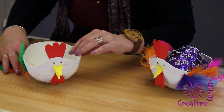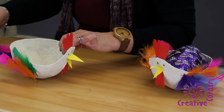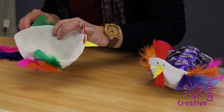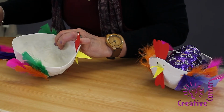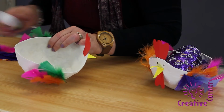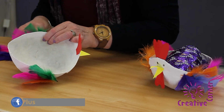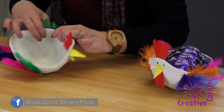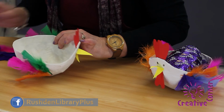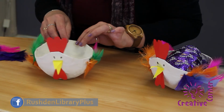Should we do the same on the other side? So we have green, pink, and orange. You'll have a bit more time at home to get these to stick. There we go, just like this.